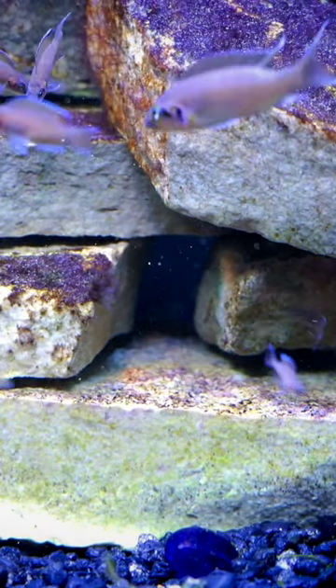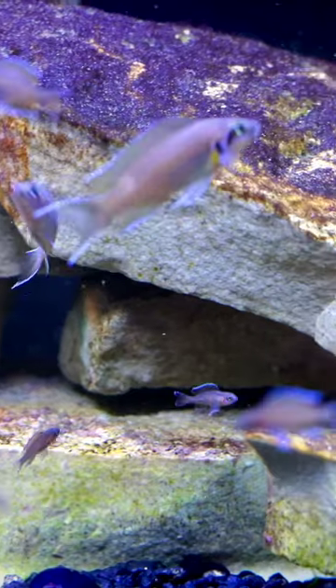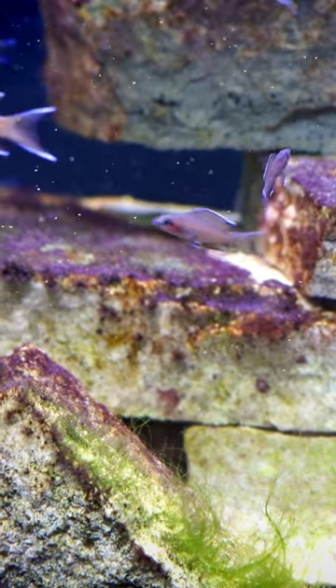If you want more information on how to keep this fish, how to breed it, click on the three dots in the upper right hand corner. Go to the description — there's a full species profile for you there. It's really an interesting fish because even the smaller juveniles will care for the even smaller fry. So it's a really nice community to watch establish themselves and watch breed.